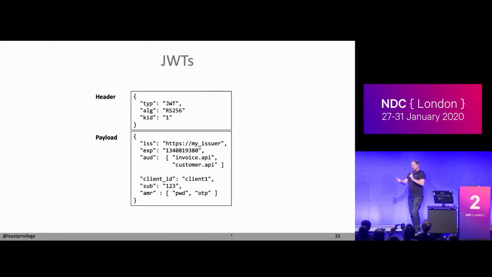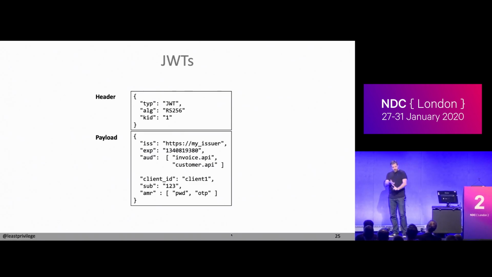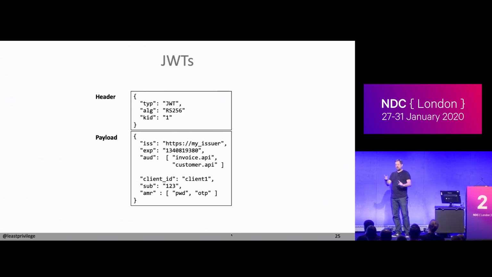In OpenID Connect, we have identity tokens, we have access tokens in OAuth, we have logout tokens, we have security events. The nice thing about JSON Web Tokens is it's a way to protect a JSON object. So if you want to express anything as a JSON object but need integrity protection and authenticity, JSON Web Tokens are the way to go. That's a very typical JSON Web Token. It has a header, a payload, and so on.